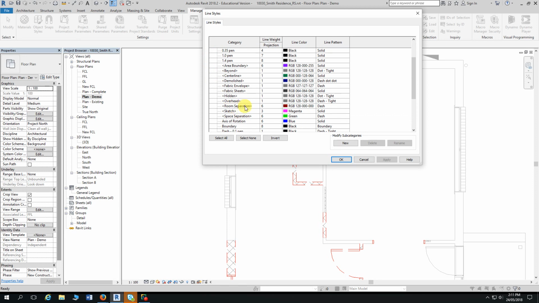You remember doing that? So we changed them to a brown colour. So we can create new ones, which is using the new button down here. So you recall that this is basically a list of all the line styles, or patterns, that are currently used or loaded into the project.